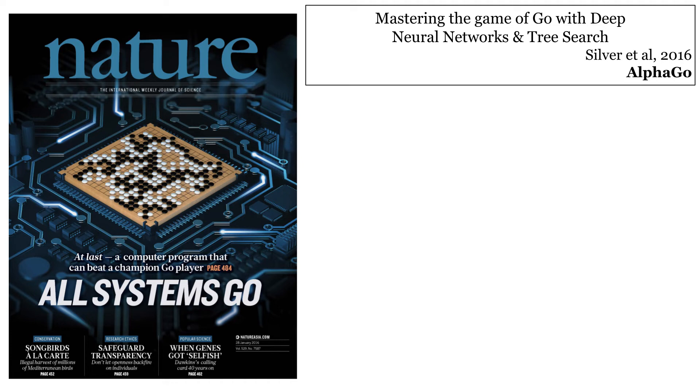In 2016, DeepMind's AlphaGo surprised many people by beating a top-level professional at the game of Go. This achievement was a big step for artificial intelligence, happening several years ahead of expert predictions.